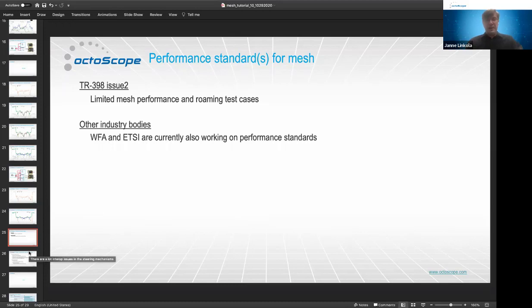There is ongoing work in other industry bodies that we are participating in, Wi-Fi Alliance and ETSI, notably. These bodies are also working on performance test standards, and we assume these will cover mesh at some point as well.